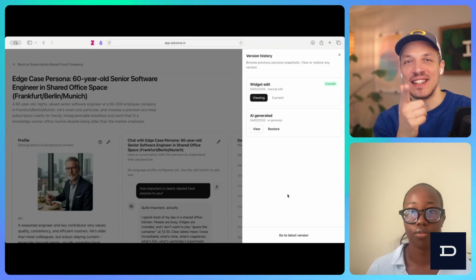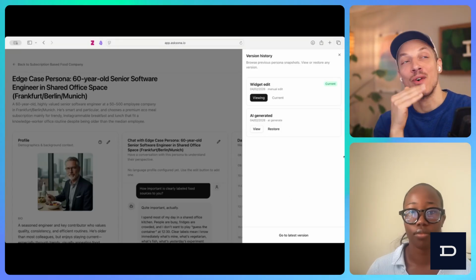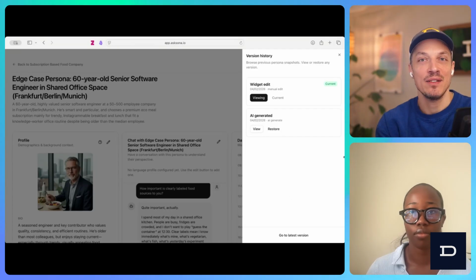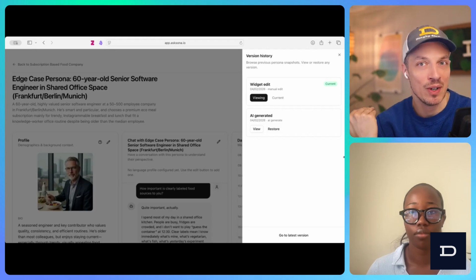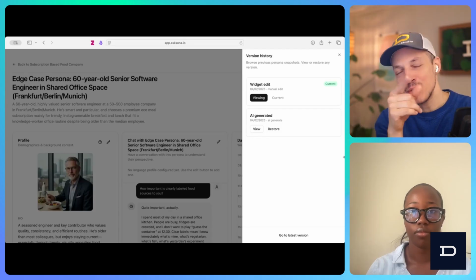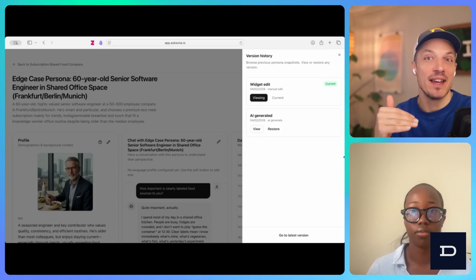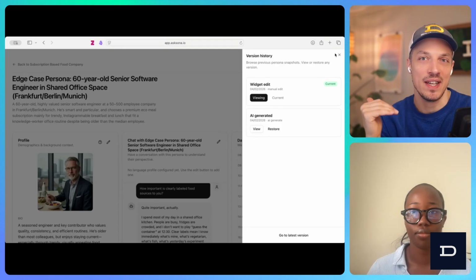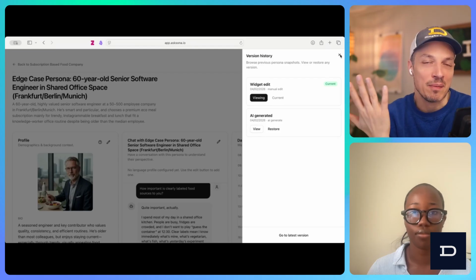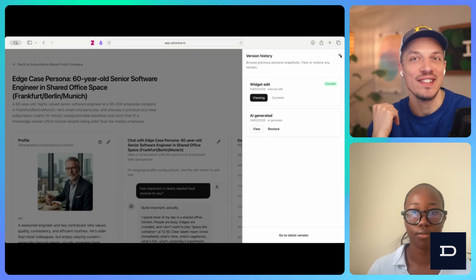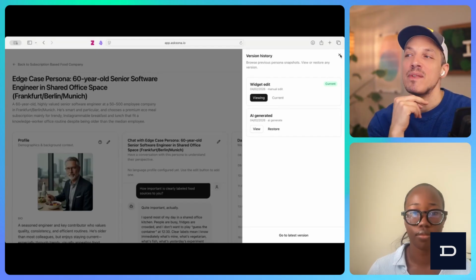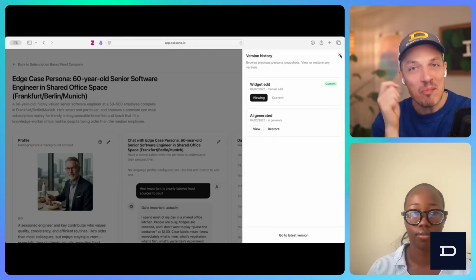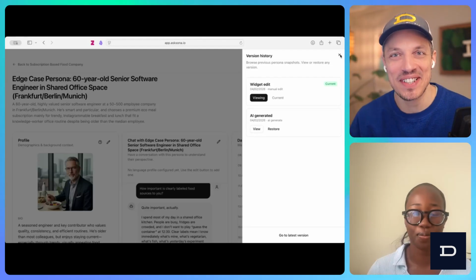And like this feature we're working on. If you have an update that involved uploading documents, for example, we'll soon have the ability to see, at every version, the documents that were part of this update. So you actually have almost like an audit trail of how your persona developed over time, which is something that is really impossible with how personas work today.